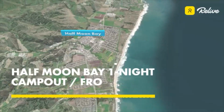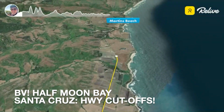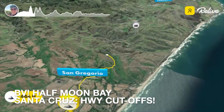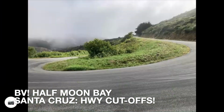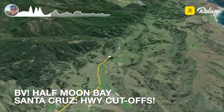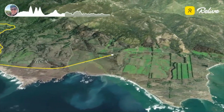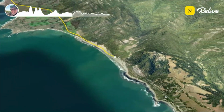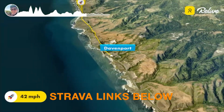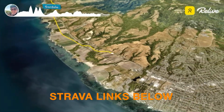I am a big fan of Vicky Spring's book, Cycling the Pacific Coast, aka The Book or The Purple Book. Shout out Tim Mooney and the Pedal Shift Project podcast. But I've never actually seen the Adventure Cycling maps of the Pacific Coast. I'm like 99% confident that they don't include these cutoffs. They might include Swanton, just because it's maybe a little more famous. But to reiterate, if you happen to be thinking about a tour or doing your next tour, I hope you'd really consider using some of these, even if it does extend your day a little bit.